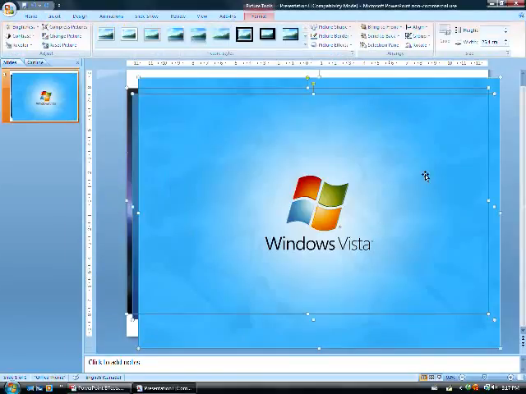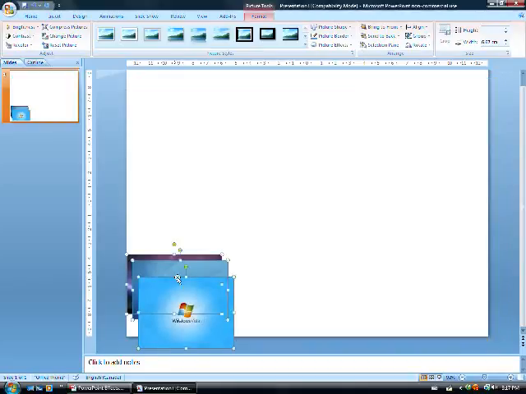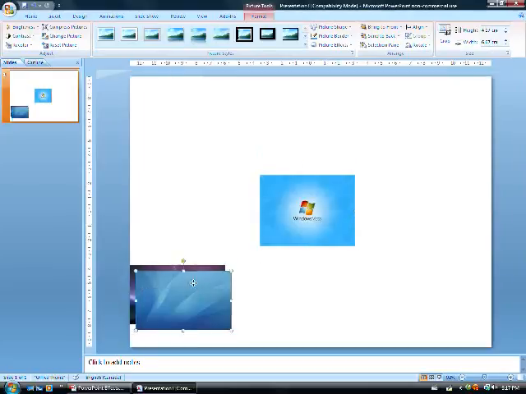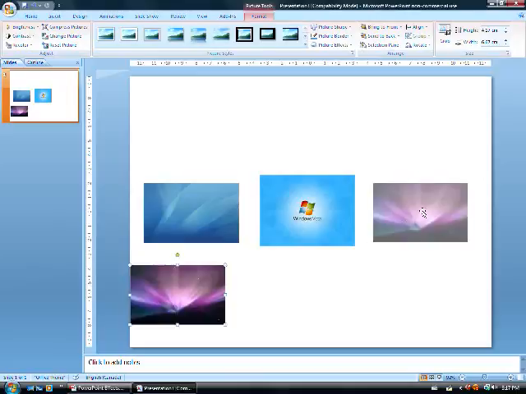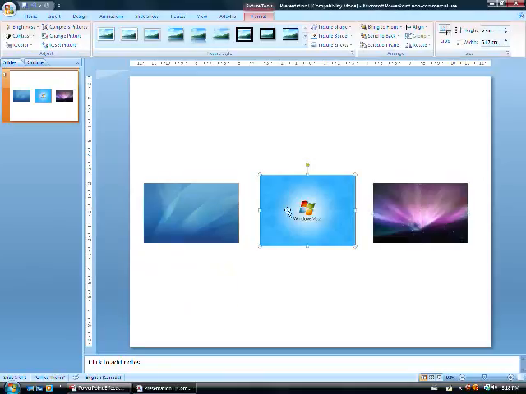And they're a bit big. I'm going to resize them. Yeah, that's about right. And then we're going to put them right in the middle. One there, one to the left, and one to the right. Just move those around a little bit until you're pleased.